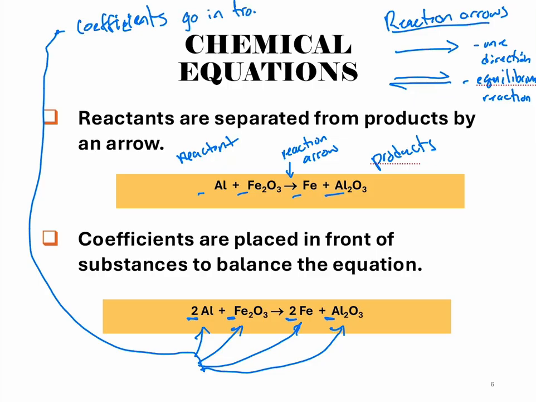Go in front of chemical formulas, right? So this indicates how many of those molecules we need for those reactions to happen. And what we'll talk about in lecture on Monday is it doesn't just indicate the number of molecules, but the moles of molecules for 1 mole of the reaction to happen, right? So this is going to allow us to use unit conversions to go between moles of reactants and moles of products. That's just a little sneak peek. But the coefficients go in front of each of the chemical formulas.